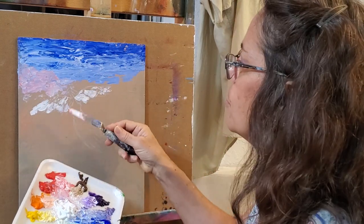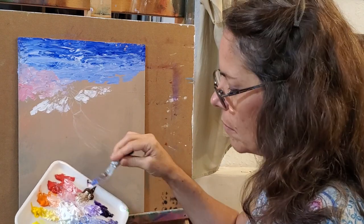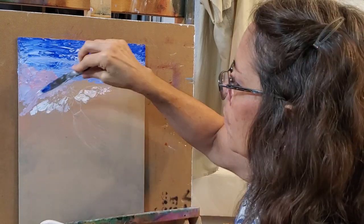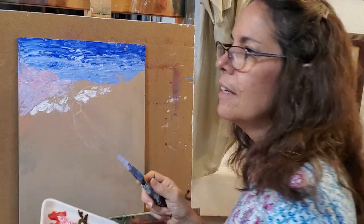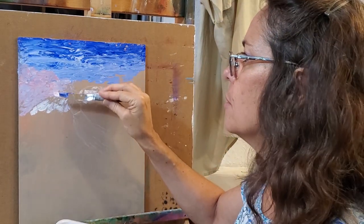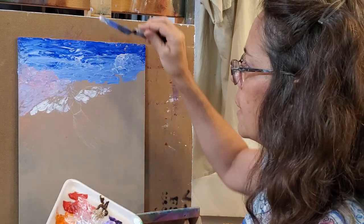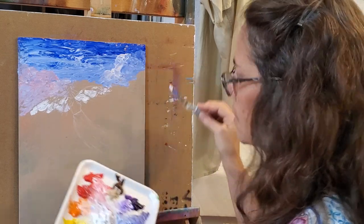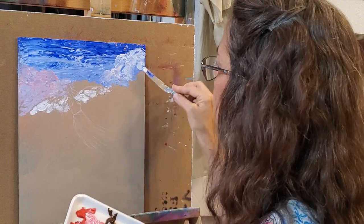That will help me not to put too much paint around that area, so when I go back it's easier to lay her in. I want this cloud to not be as high as this one. I kind of work my way down and I try to work wet into wet as much as possible. It's okay to come back and add things when it's dry, but the more wet-into-wet you can get, the nicer the effect.